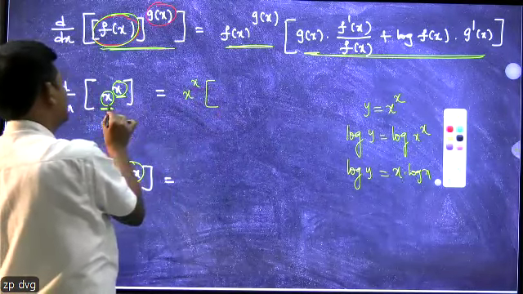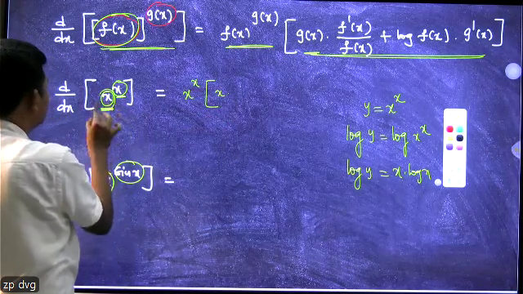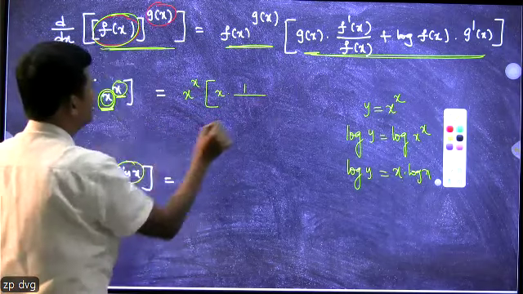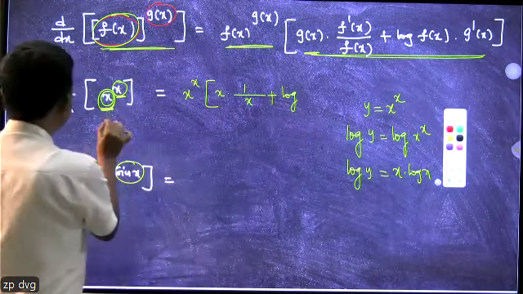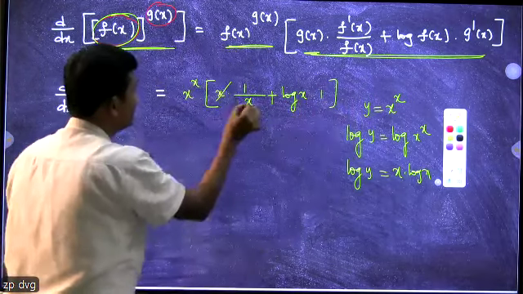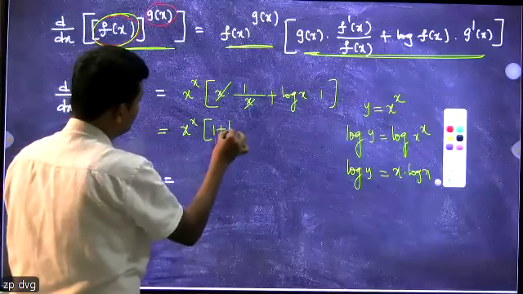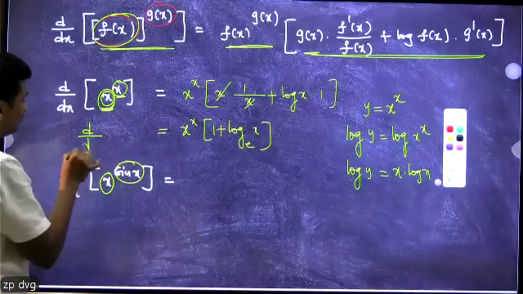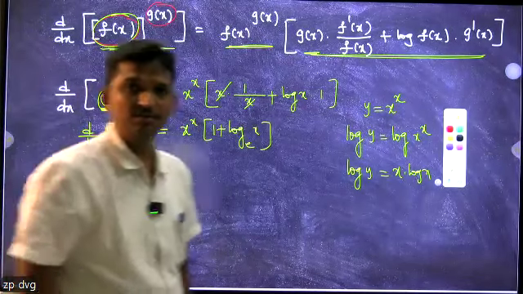So here, x power x, directly in one line you will get the answer. f of x is also x, g of x is also x. g of x, x into f dash of x. f of x is this x. f dash of x, derivative of x, is 1 divided by f of x. f of x is x plus logarithm of f of x, f of x is x, into g dash of x, derivative of x, 1. You see, this x will get cancelled. What answer did you get here? x power x into 1 plus log x base e. This is the derivative of x power x.